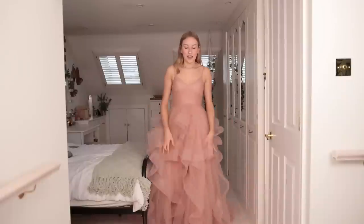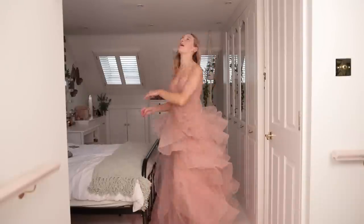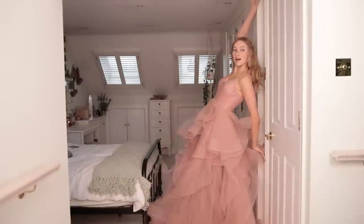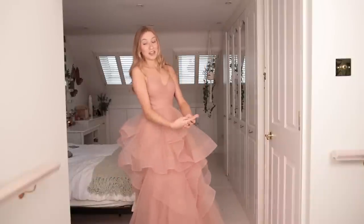I feel like this dress might be a bit too much for my spring ball, but I'm going to save it and one day whip it out, and you're all going to be like 'who's she?' It's going to be a big slay, and you guys are going to be like 'Coco, where's that dress from?' — and the answer is going to be JJ's house!